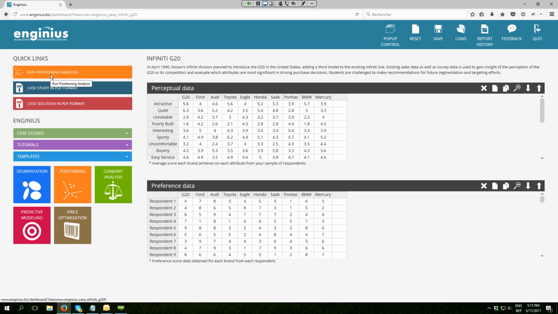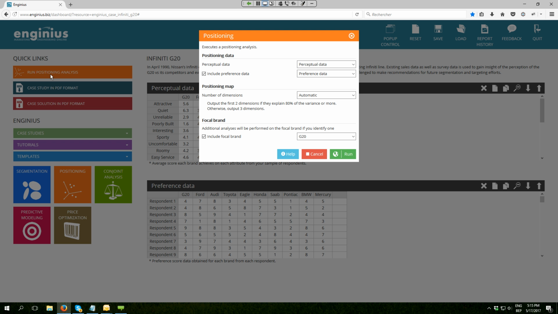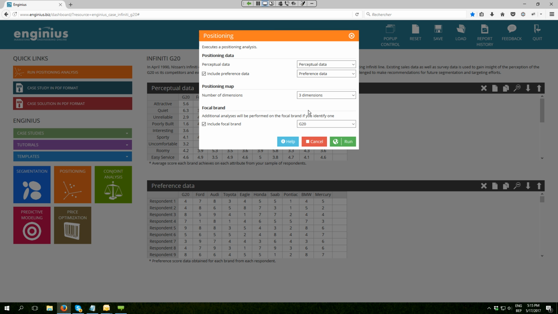If you'd like to launch a model, you click on Run Positioning Analysis, select the options you'd like. I'm going to keep pretty much all the default options. I'm going to just force a three-dimensional map to show you one of the features you have. And then you click Run. Before clicking Run, you have to decide what kind of report you'd like to have.